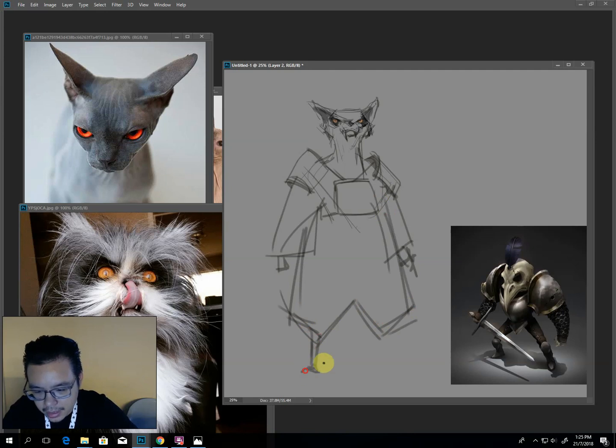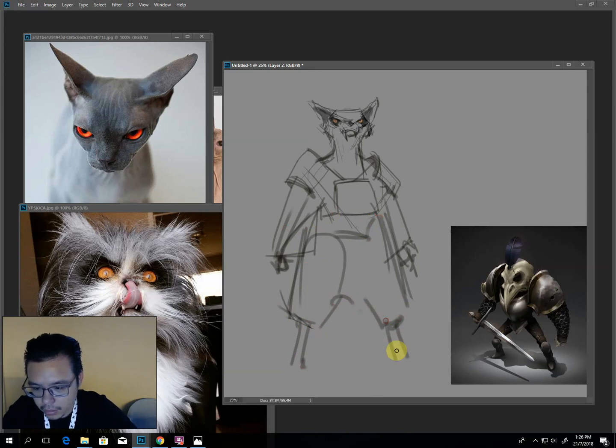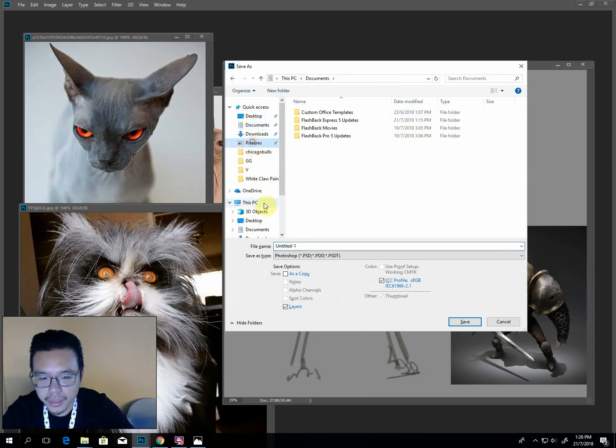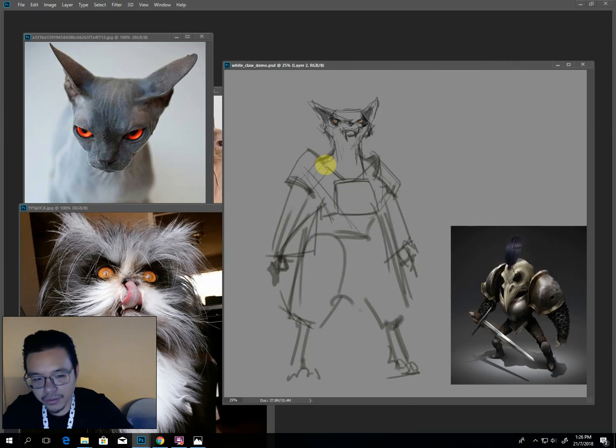Testing out the little cat legs. Let's see if that works on this character. I think that looks a little bit overly done. Let's try something else. Oh, I should save. Last time it crashed somewhere around this time, so let me just save this really quickly. I'm bouncing between the names White Fang, White Claw, something like that. Not sure yet. We'll figure it out.